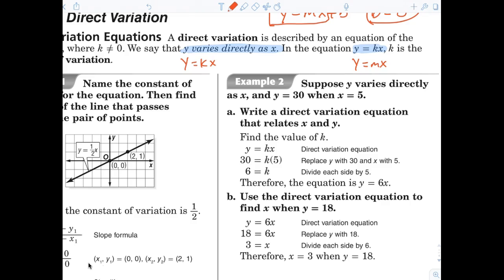But anyway, in this case, I also want you to look at y equals kx. Then I want you to realize that k is always equal to y over x. Now, how do we know that? Because we're just solving it for k. So in order to solve for k, how do I undo multiplication? Division. So I have k equals y over x.